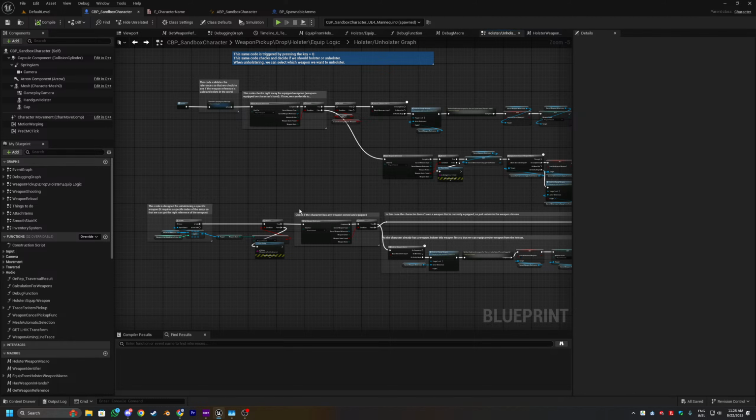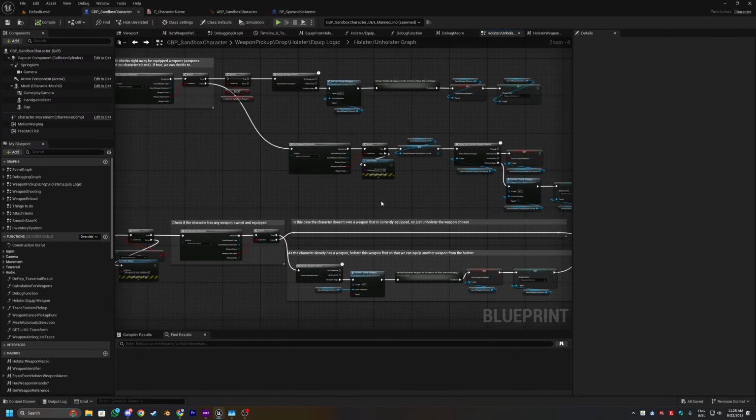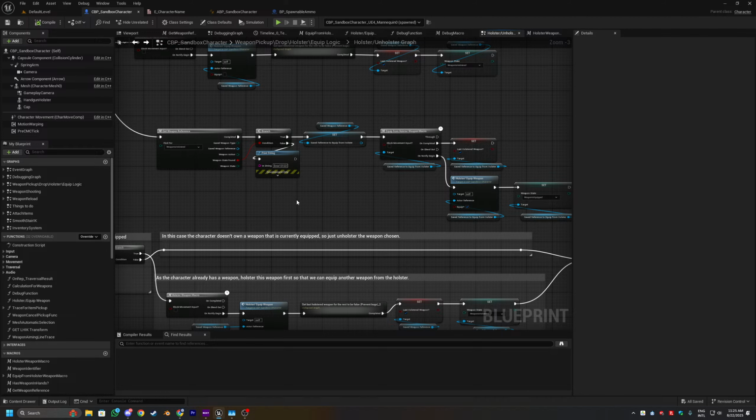So I need to think how I'm going to do all that, and also document the code a little bit. But I want to launch it as soon as possible, so that's why I'm like this.